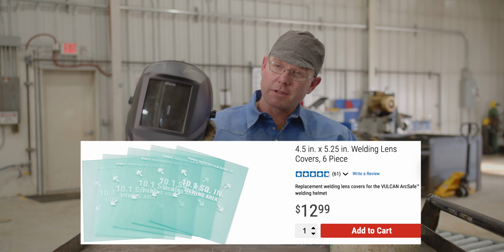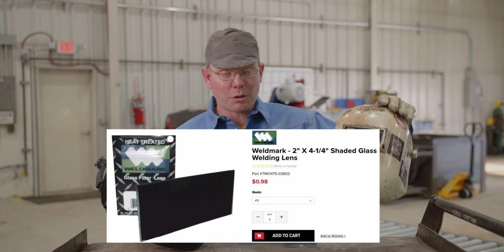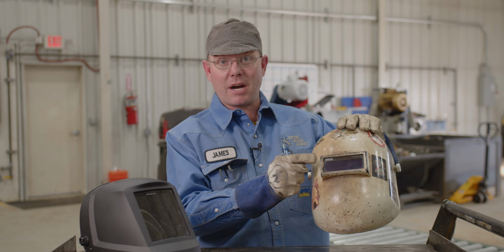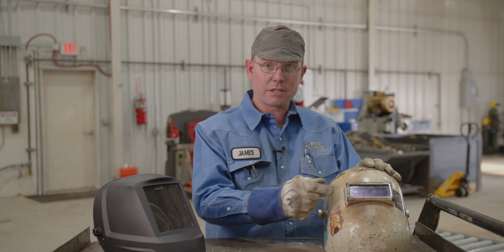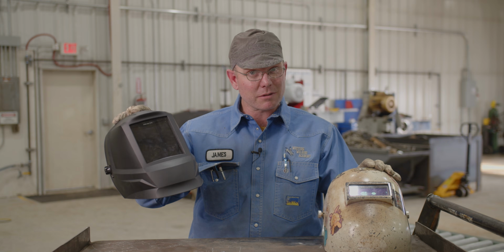The clear lenses for this is like 14 bucks. Clear lenses for this, 50 cents a piece. And quite honestly, when you get to a job site, they're gonna have boxes and boxes of this 2x4 clear lens. You probably don't even have to pay for them when you're working. You will when you're at home, but I don't remember the last box I bought. They come in a package of 100, these 2x4s. I don't know, 15 bucks for 100 clear lenses. They last you forever, especially if you're at home doing stuff. But 14 bucks for a clear lens? No, thank you, because that's the first thing that gets scratched.